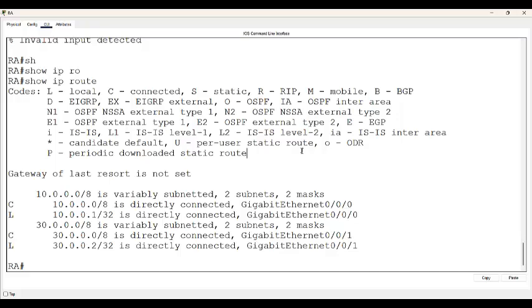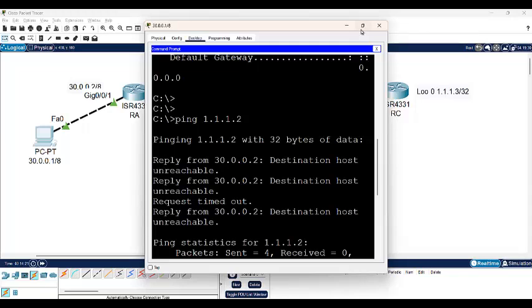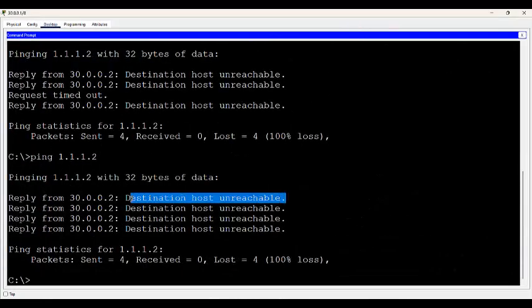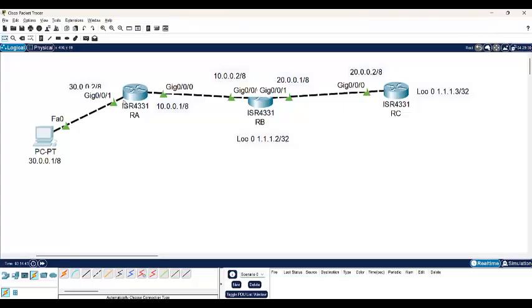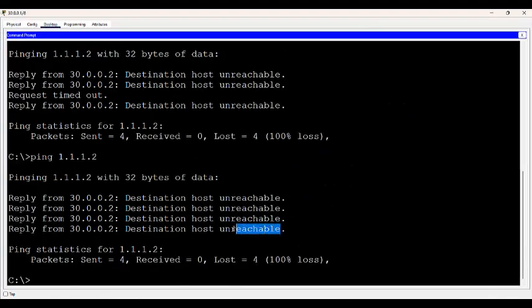There is no route in the routing table. That's why I get destination host unreachable. Who is replying to this? Actually, I'm pinging 1.1.1.2, but instead of getting a reply from 1.1.1.2, I'm getting it from 30.0.0.2. Who is 30.0.0.2? It's my own gateway, this router. The router is saying the destination that you are trying to reach is not a reachable one.